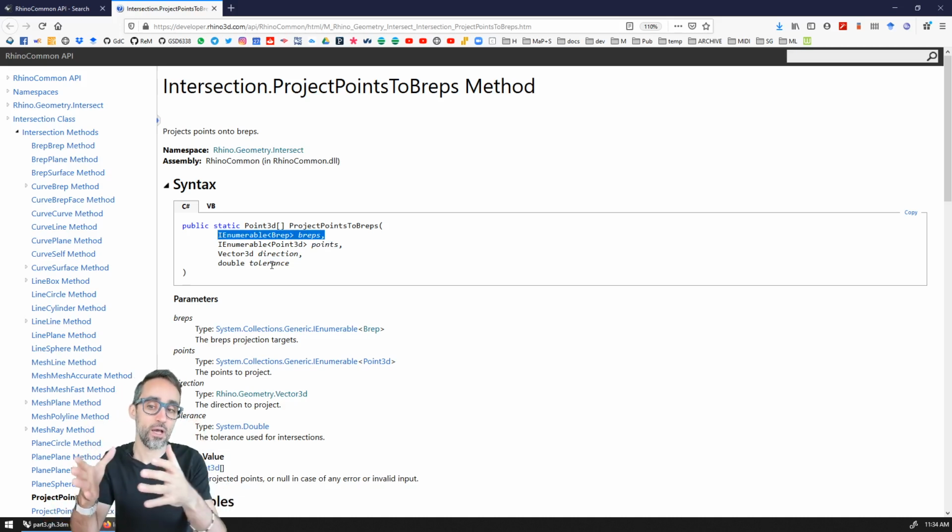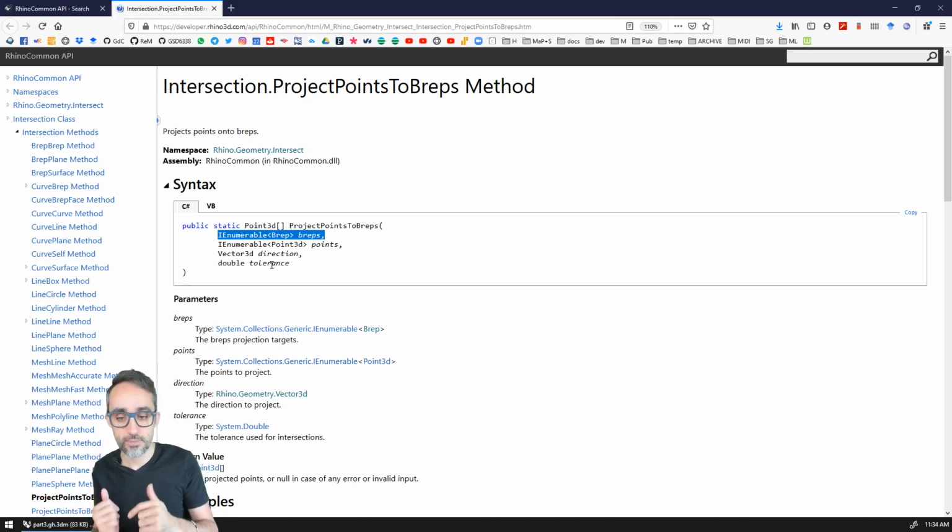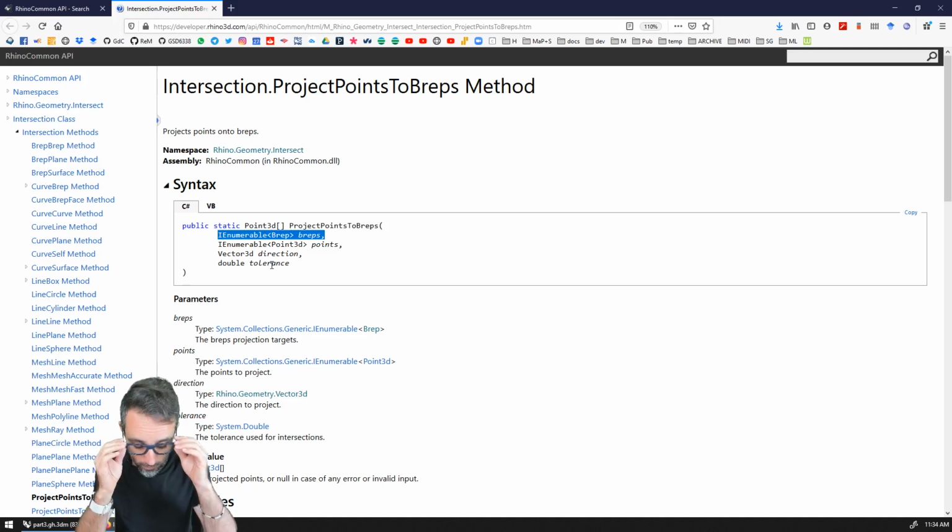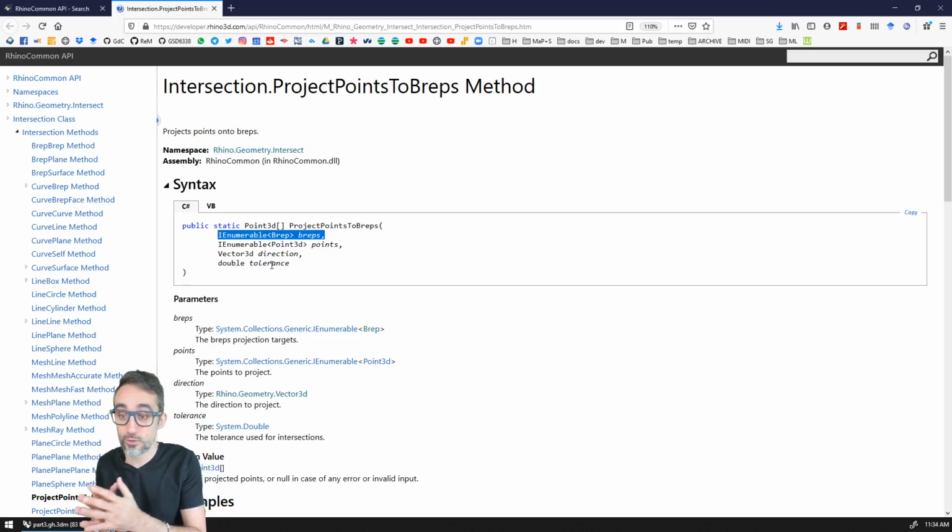when we chose what kind of input type our C# component was going to have, instead of choosing surfaces, I chose B reps, because B reps in Rhino Common are, to my taste, a class that is used way more widely across all methods than surfaces. And I believe that B reps actually do contain lists of surfaces inside of them, and their trimming information. So I just happen to end up working with B reps most of the time rather than working with surfaces. So this was a good example of that.